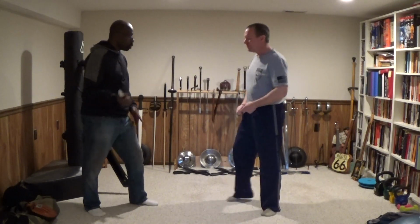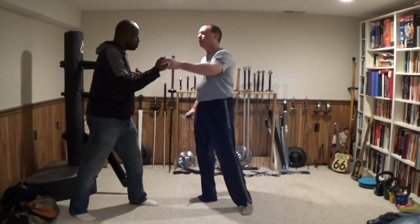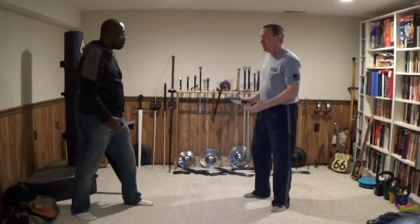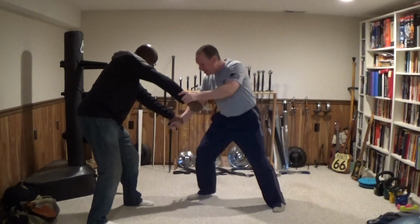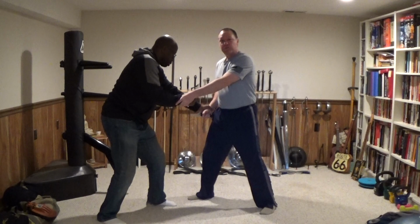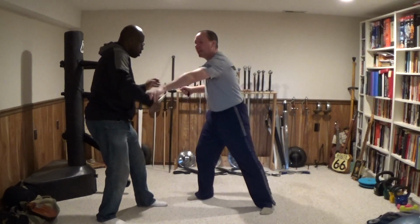So how would you get there in that position? In contrast to a lot of the Filipino martial arts where there's this range and we're doing a lot of hubud stuff, that's just probably not going to happen very often. What will happen is we'll come to grips. In other words, he's thrusting to me and I'm thrusting towards him, and we end up here in kind of a struggle, right? That is very common in a knife fight. And this will be a topic of another video lesson later, the various things you can do to get out of this.